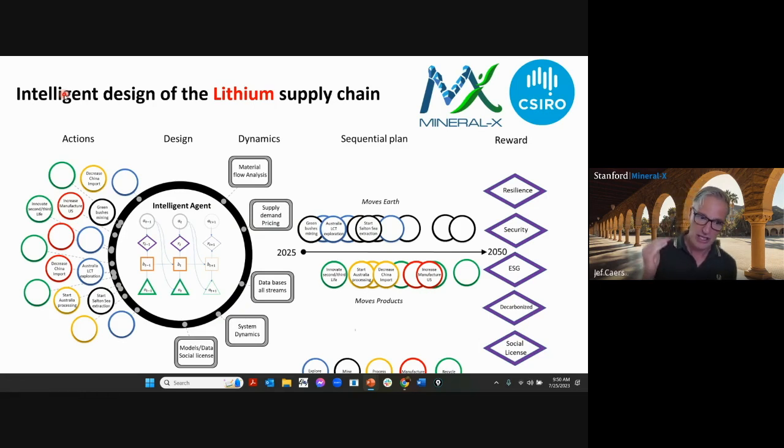So now we're looking at the supply all the way from exploration to recycling and building that up. And this is, of course, a significant project, right? You start to see that. Now, we started with lithium because lithium, number one, is the most important one. And secondly, lithium comes mostly from our allies. So 95% of all lithium for the United States, electrical vehicles and other applications come from Australia and South America.